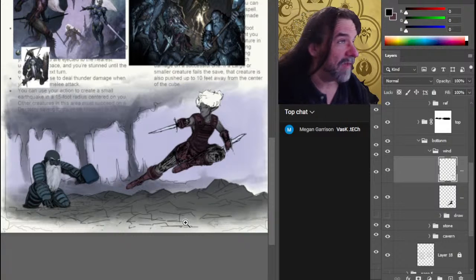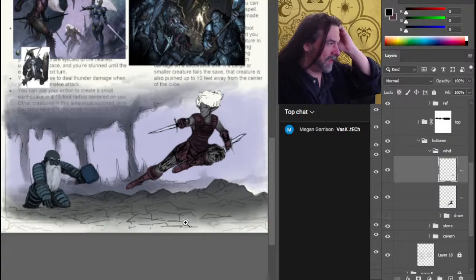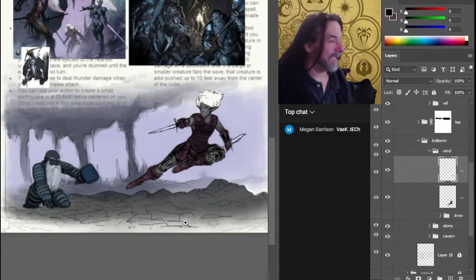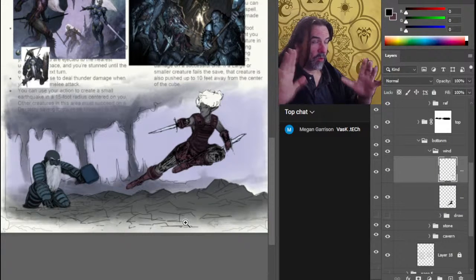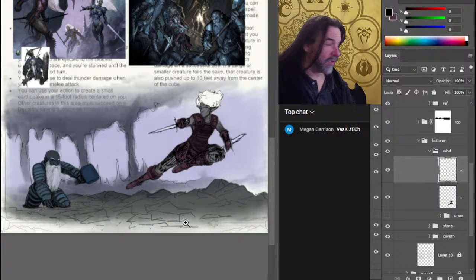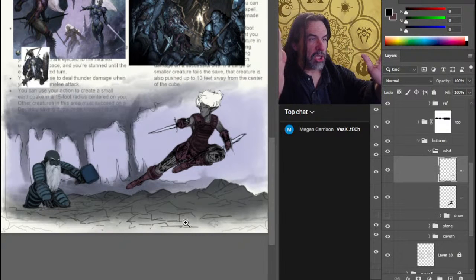This piece will probably be done this weekend, and then I've got one more piece after this, and it's a brawl. So there's going to be a lot of active, engaged, interlocking characters, and that might take a little while to parse out. But I suspect by Friday next week, all the artwork will be done, and I will then do a stream of me clumsily building a character sheet for using Elemental Key on. That'll be more graphic design and structure than artwork. So it'll be a different feeling to the stream. But once that's done, then the book is done.